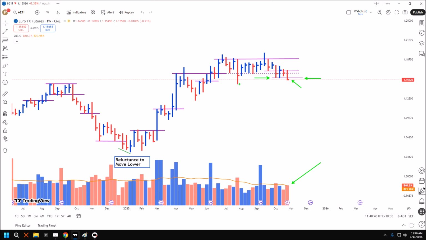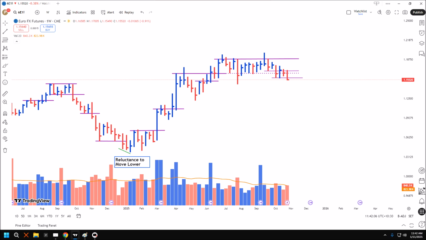Your next lower level will be through here. You could extend that line through for a logical level, or here. So you can see the market has got some logical levels below which it can move down to. I expect there will be some defence of these lows through here. Whether the market will be strong enough will probably depend on how much strength there is in the US dollar. The US dollar is likely to consolidate next week, which may allow some of these markets to consolidate themselves following a bit of weakness emerging this week.